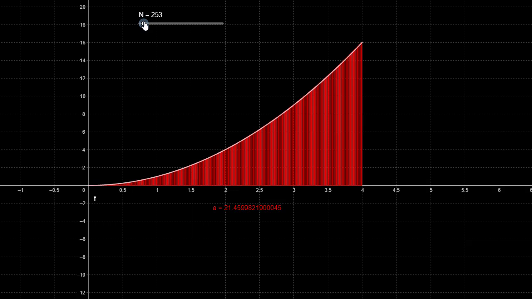Okay, and we can take this even further by going all the way out to, say, 5,000 rectangles. And from here, it looks like it's just the area beneath the curve. So this is 5,000 rectangles, and the area of all those rectangles comes out to be 21.33973376-ish. Okay, so I want to show this at work with a limit. Let's take a closer look at what's going on here.